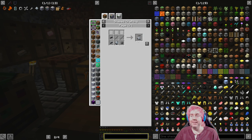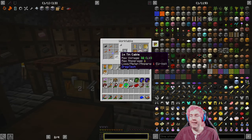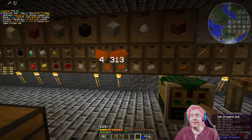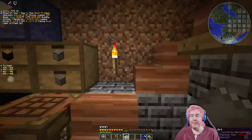So the electric pistons use the motors and we add tin cables and rods and plates and a small steel gear, right, to make an electric piston. So yeah, we need two of those. That means we do need one more electric motor. So we are also going to need tin cable along with copper. So I think the next thing I'm going to do is take some tin ingots, put them in the machine and make some tin wires.